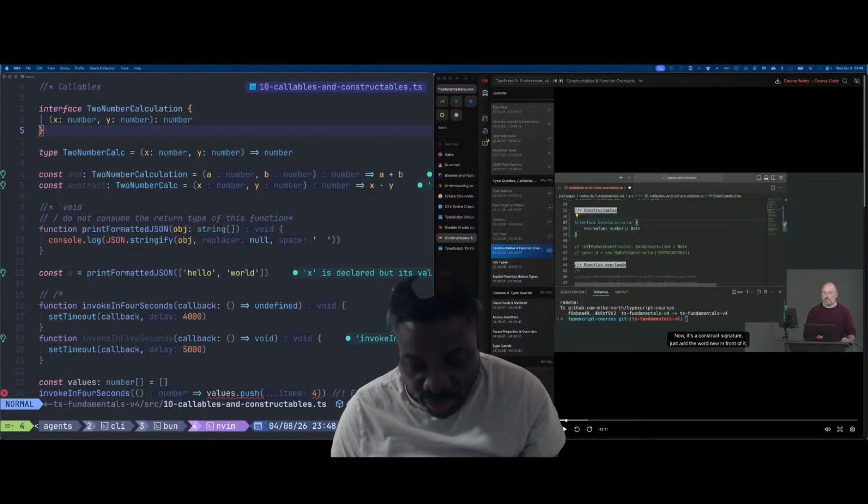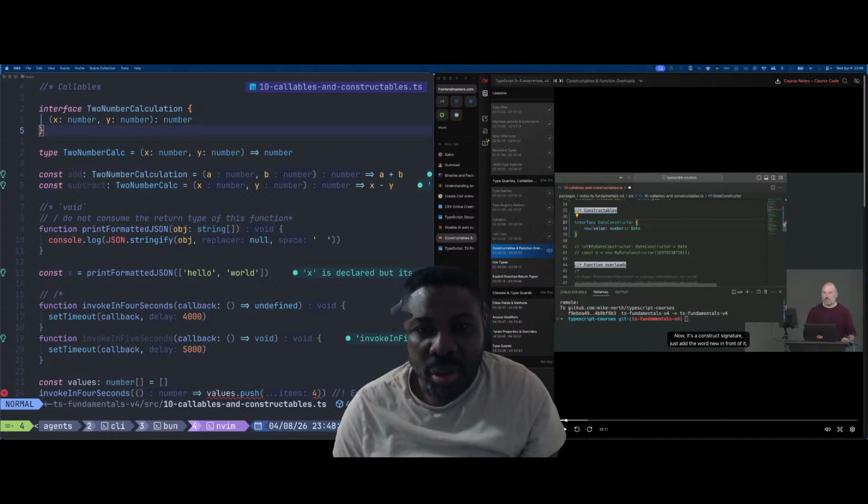But if we move this now to the top, that's nice. Yes, when we move it to the top, then we are now experiencing function overload. Undo my frame.